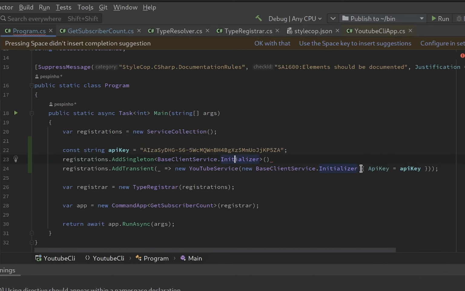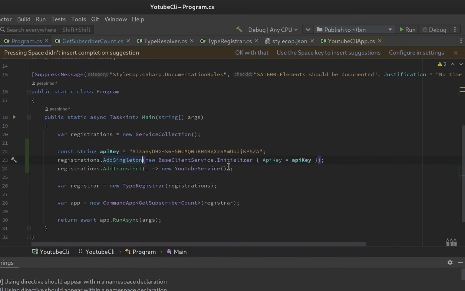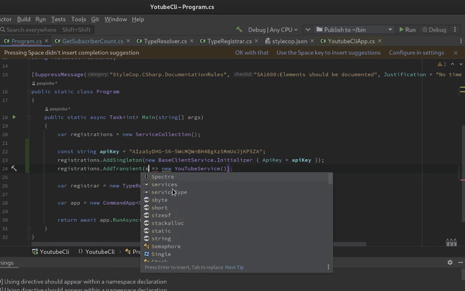So we can just instantiate this whole thing here. Okay. So that when we do it, so this whole thing. Oh, and we also don't need to specify this. Okay, that's awesome.